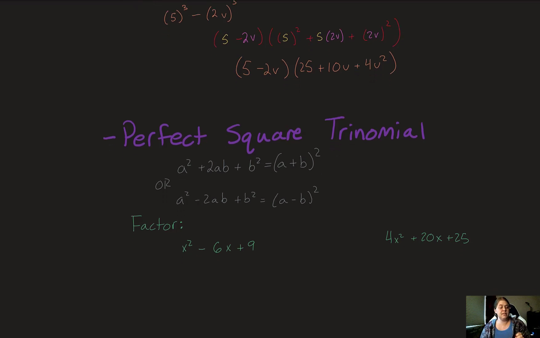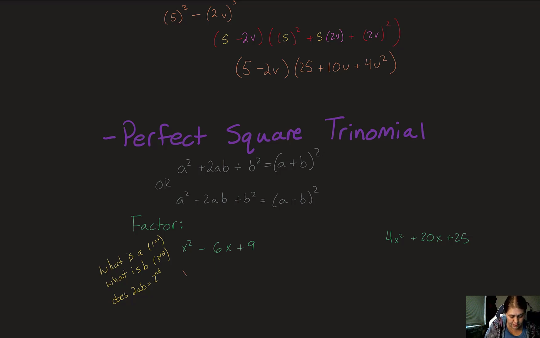So the trick for these, typically speaking, is the process, I forgot to write this down. All right, so my process is first I find out, okay, what is A and what is B? I use the first term, and then I use the third term. And does 2AB equal the second term? That's my little guess and check, my little process that I use here.